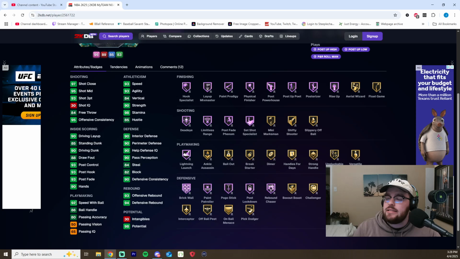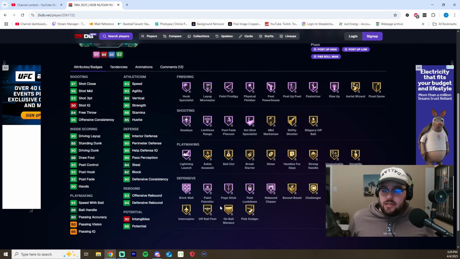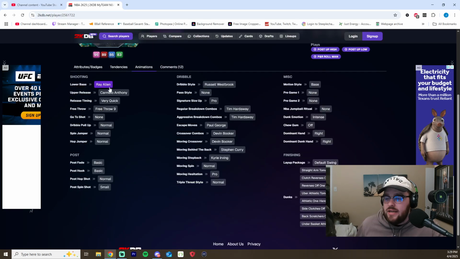Another guy who's really nice and complete when it comes to the stats. A lot of 90 pluses really across the board. Great shooter, solid defender, especially on the interior. I like the interior versatility that this card provides with badges like Brick Wall, Paper Patroller, Pogo Stick, Post Lockdown, Rebound Chaser. And then, I mean, Ray Allen base, Carmelo upper on very quick.